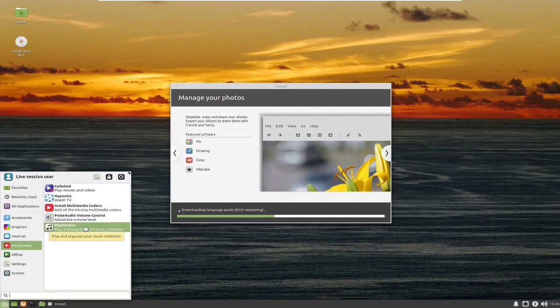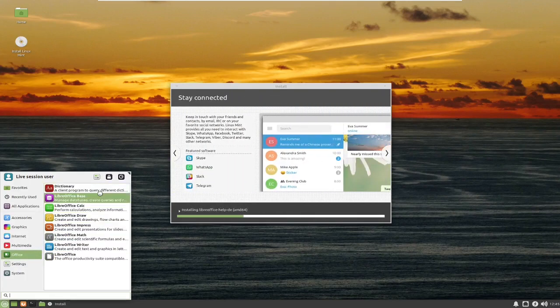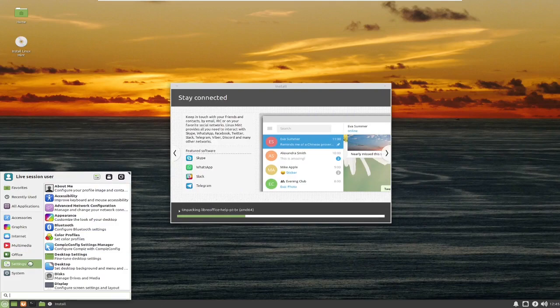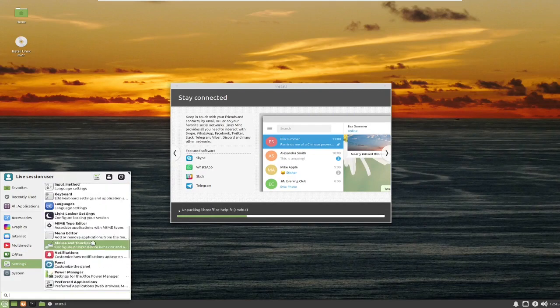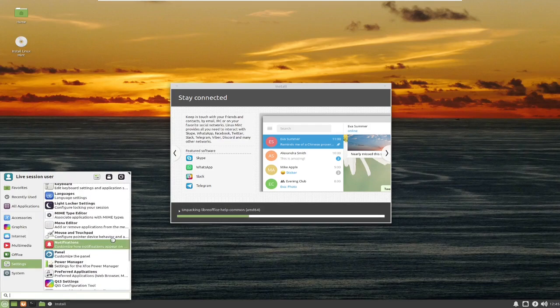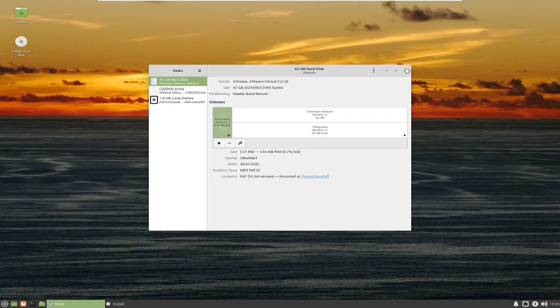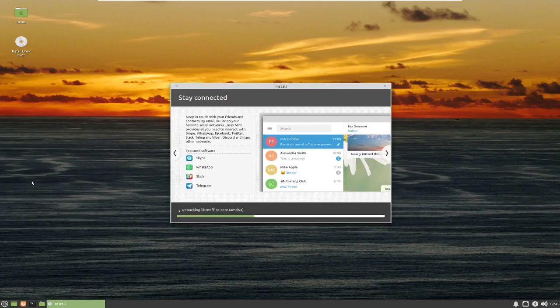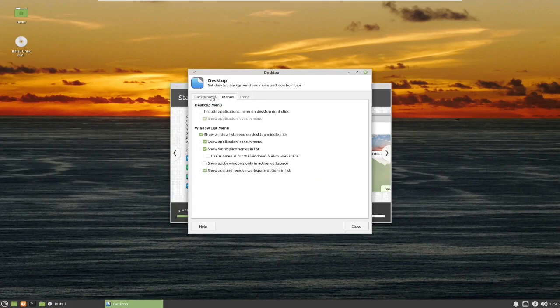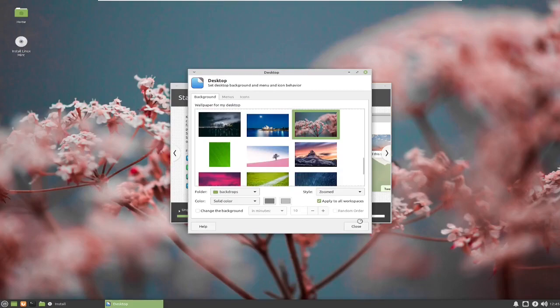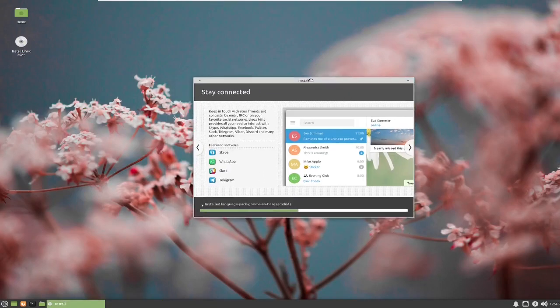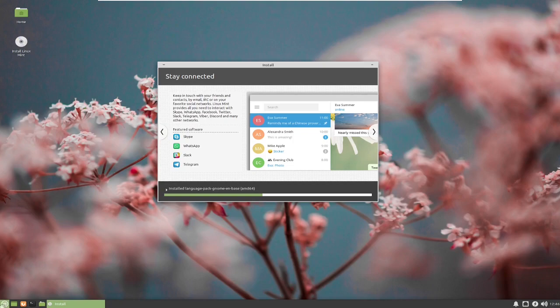Rhythmbox is basically like Groove Music or whatever it is in Windows. You have the Office Suite in here, so this is pretty useful. And some settings where you can choose whatever you want in here. So, for example, you can change your desktop, as I think that would be fairly nice. So here you go, you can change the desktop like this. Now, I'm just showing you the apps that are in here, and after it installs, I will show some settings you can make so it looks a little better.